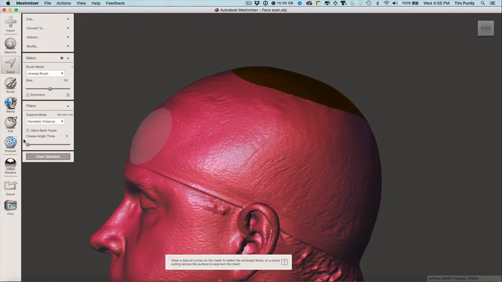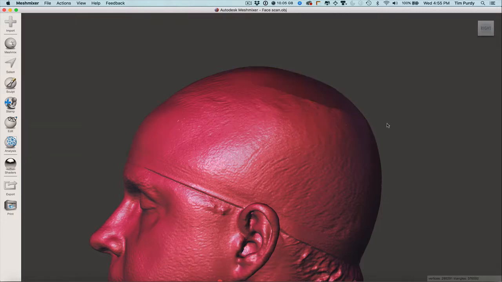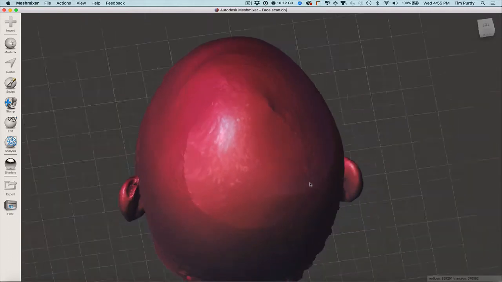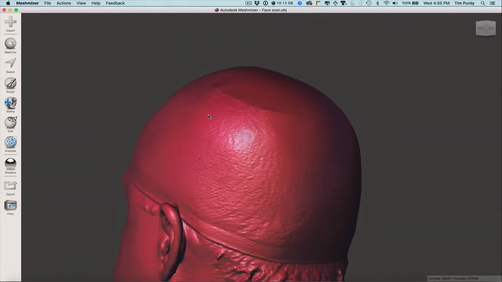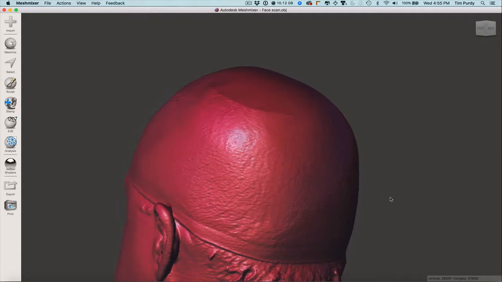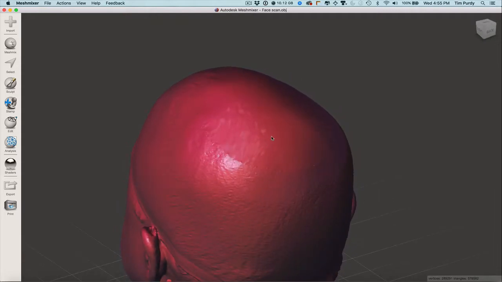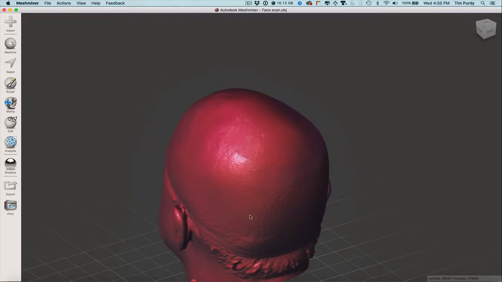Okay, and I'll hit Clear. Now you'll notice it got rid of it, and once again, it made it nice and smooth through there. So if you're wanting to preserve detail within this, it may not be the technique for you to use, but it did get rid of those big little bulges that were coming out. So that kind of cleans up this model.